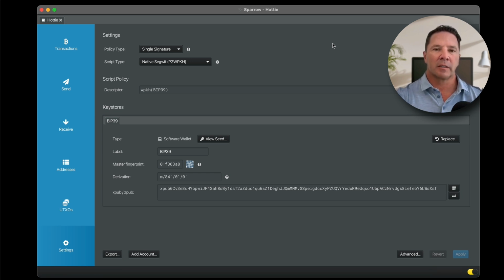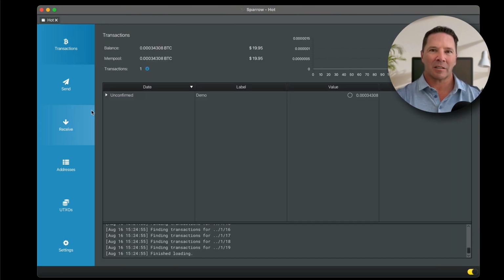Awesome. I already have some Bitcoin in another hot wallet. I'm going to go over there and show you how to send Bitcoin out of the wallet. Okay, 32 minutes ago, I sent Bitcoin from an exchange to this wallet, and the block that it was in was the very first block. The block still has not confirmed. This drives me crazy.